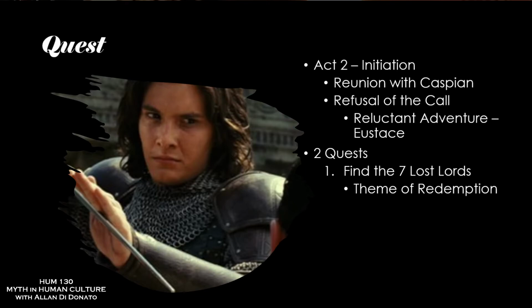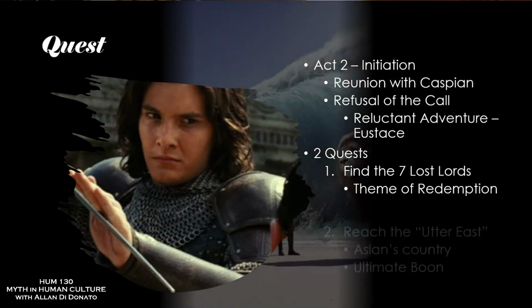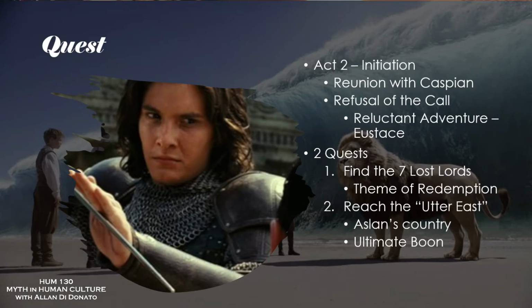The second theme, very much in line with Christianity itself, is this idea of reaching the utter east. Well, this is the ultimate quest, right? The ultimate boon. This is the final journey. This is that which there is nothing further to attain, right? This is what we mean by ultimate. There's nothing beyond that. So this is the quest for Aslan's country, the land of the emperor. And it's the deepest desire, specifically for the character of Reepicheep in the story, right? It's the thing that he wants more than anything else, to see this land, no matter what it costs him. Now, this idea of reaching the utter east is the journey to heaven, okay, for Lewis.